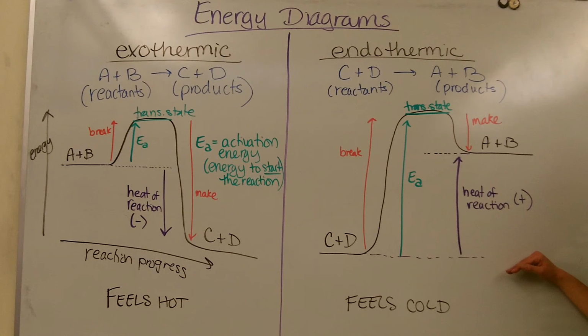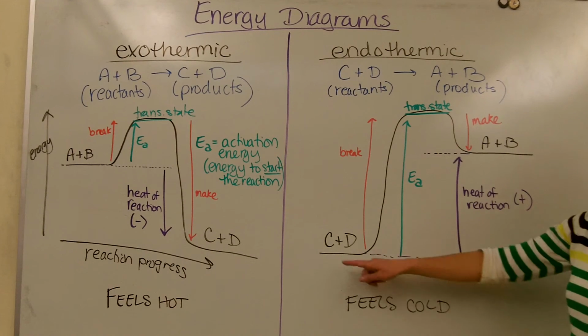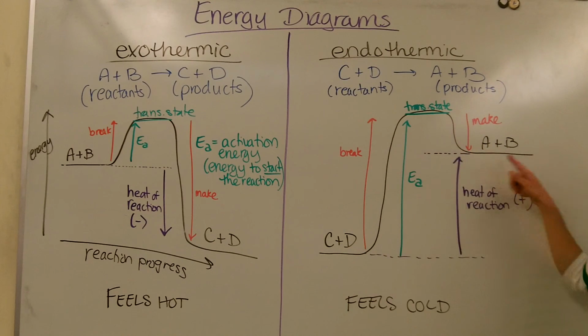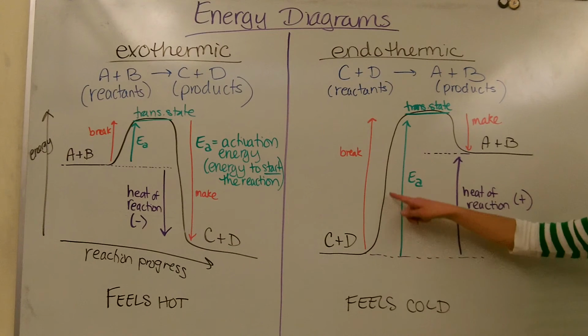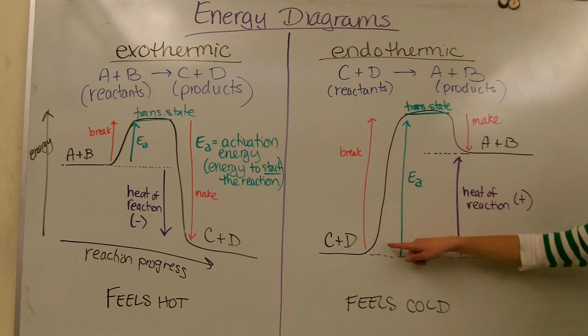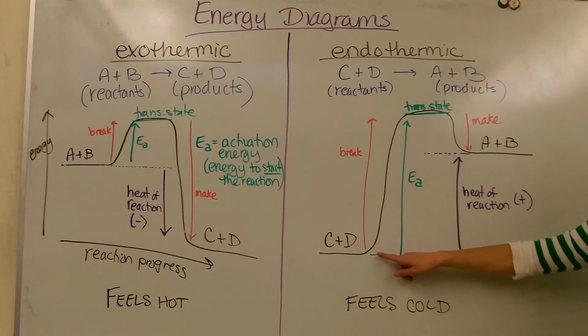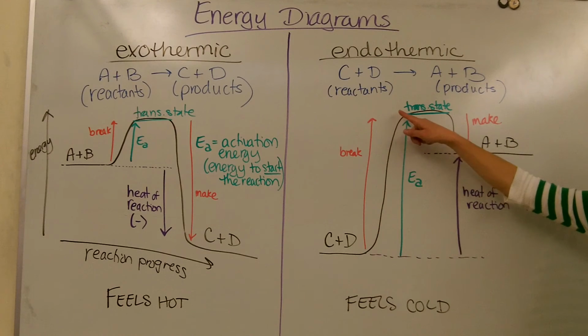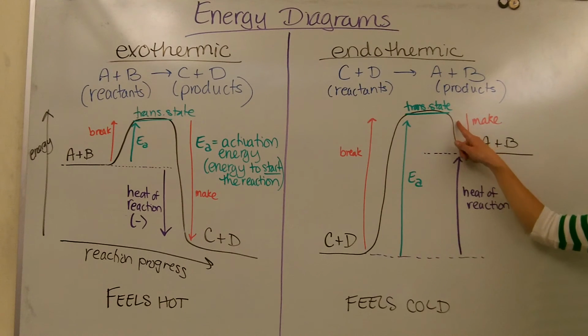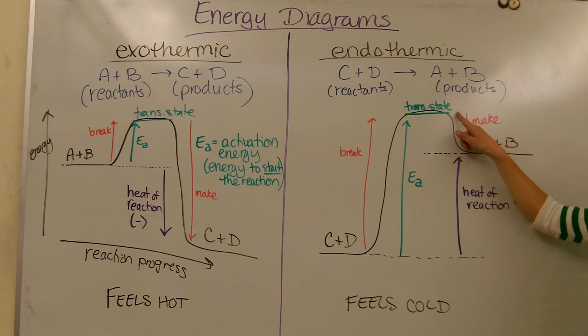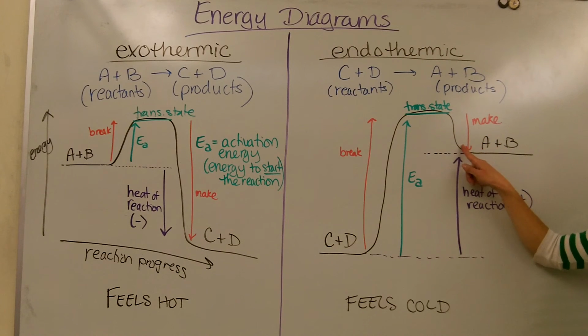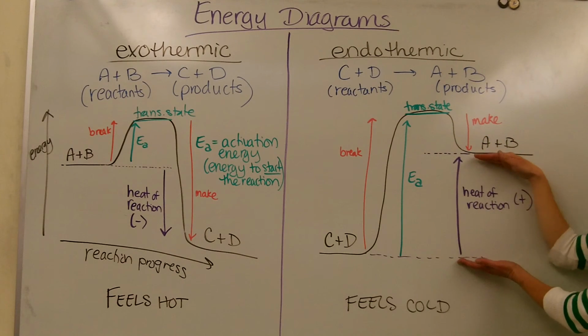And some things to notice again about this graph is it always goes up before it goes down. You will always see that in an energy diagram. That initial part that it goes up is known as your activation energy. And that's also the energy required to break your initial bonds. The amount that it goes down by, that is the energy that's released from making new bonds. And then the difference between that is the heat of reaction.